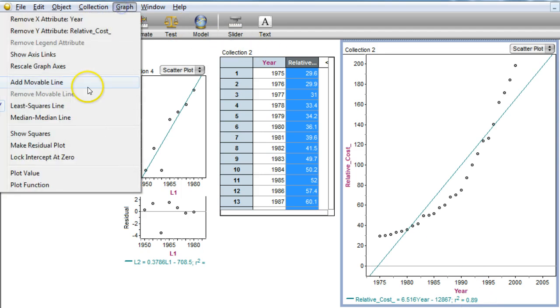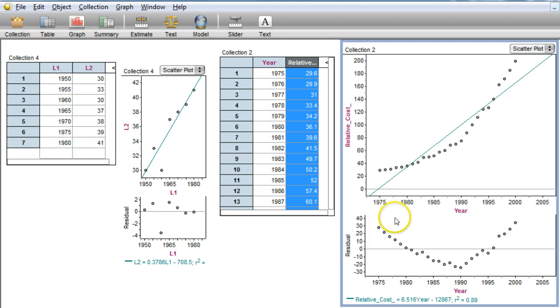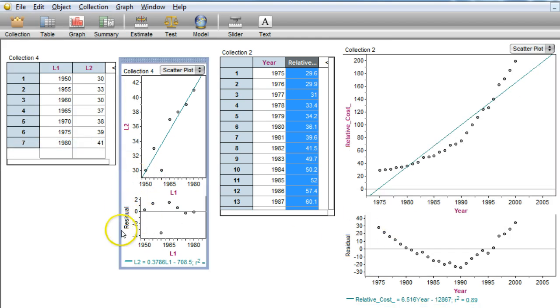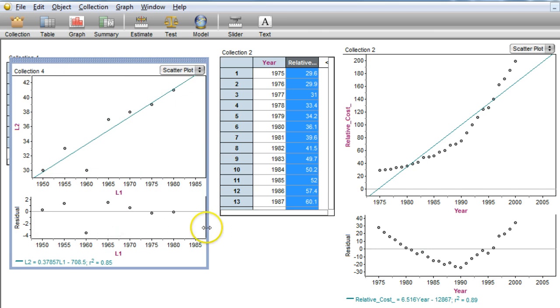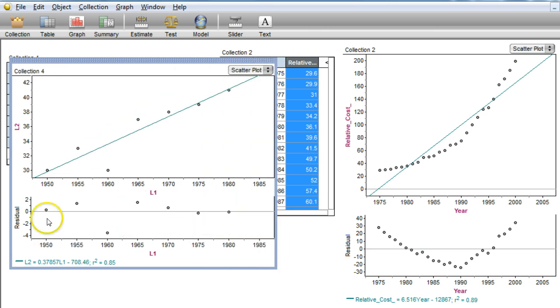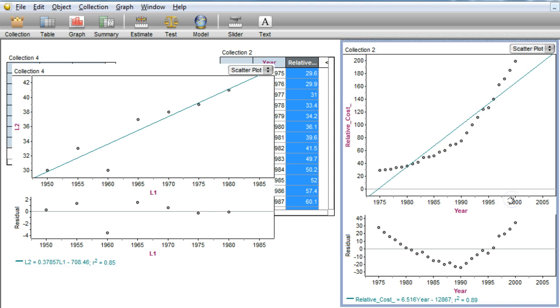So let's go the next step and add our residuals. And you'll notice, compared to the other collection, where it was very definitely a linear regression, on the left we have all of our residuals clustering fairly close to the x-axis. When we look at the residuals for the graph on the right, you'll notice that there's a very distinct pattern, and even in the absence of a distinct pattern, these residuals are not clustering around the x-axis. So this is definitely not a data set that is properly described by a linear regression.